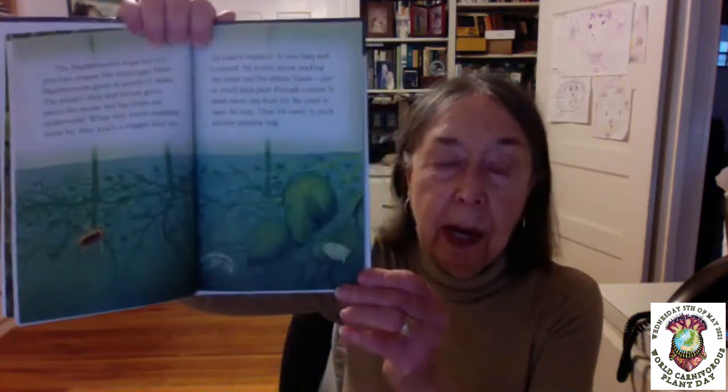Chapter 3: Slurp. Another type of insect eating plant is the bladderwort. It is also an active trap. There are more than 200 kinds of bladderworts. Some have beautiful flowers that look like orchids. But quicker than you can blink your eye, bladderworts suck up their prey. The bladderwort's traps are tiny pouches shaped like eggs. Most bladderworts grow in ponds or lakes. As animals swim by, they touch a trigger hair on the plant's trap door. In less than half a second, the pouch opens, sucking the water and the animal inside, just as you'd suck water through a straw. It takes about one hour for the plant to reset the trap. Then it's ready to catch another passing bug.